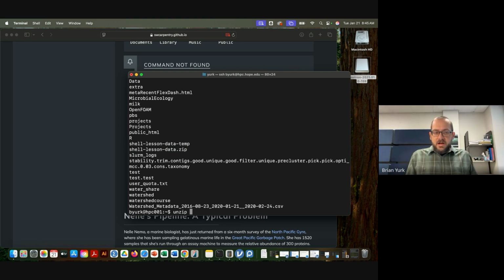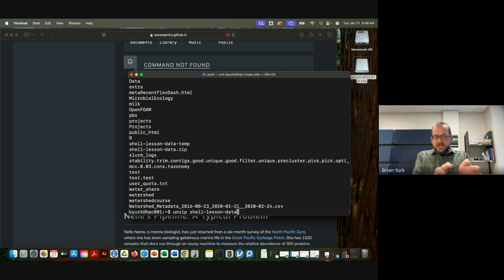If I type unzip, and I'm in my home directory and the thing that I want to unzip is in the same directory, then I just need to type the name of the zip file, and it'll find it in my home directory. When I use the command line in Linux, I can usually take advantage of tab completion. I can type the beginning of the file that I'm trying to unzip and then hit tab. Linux will fill in what it thinks the next part of the file name might be based on what I've already typed. So notice what it doesn't do, right?